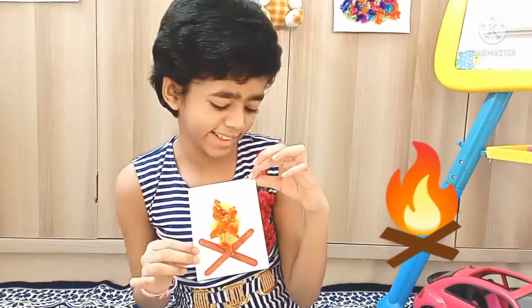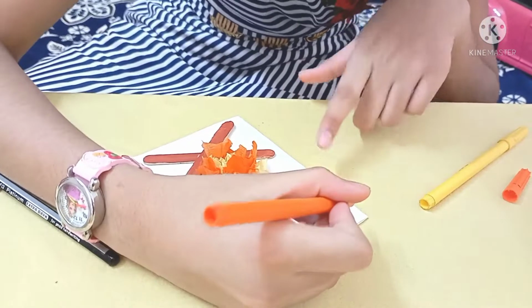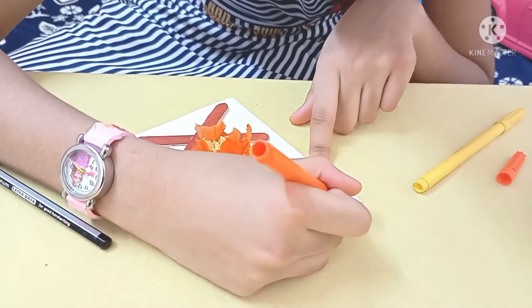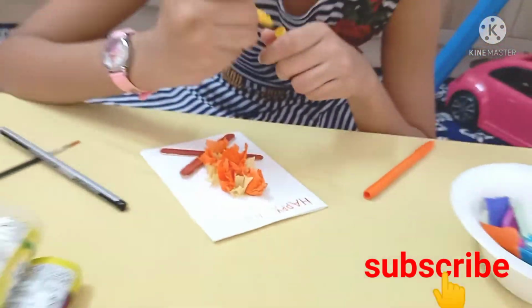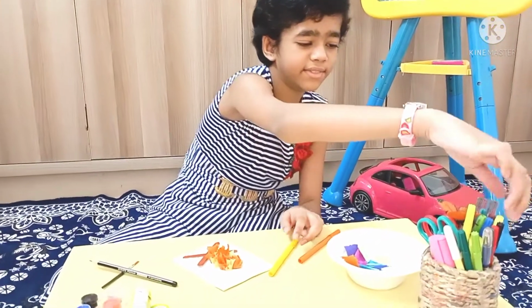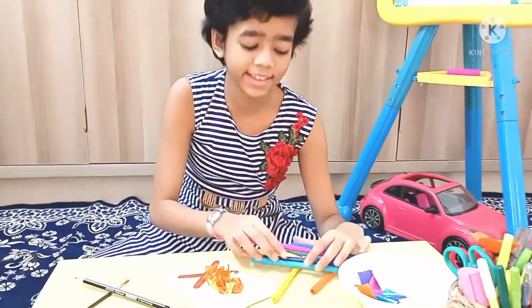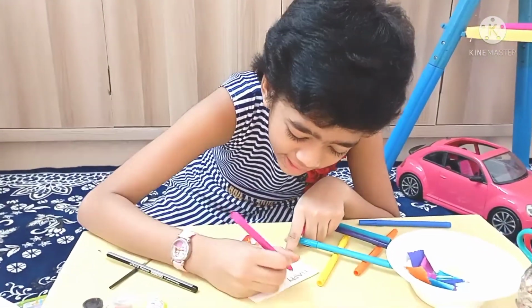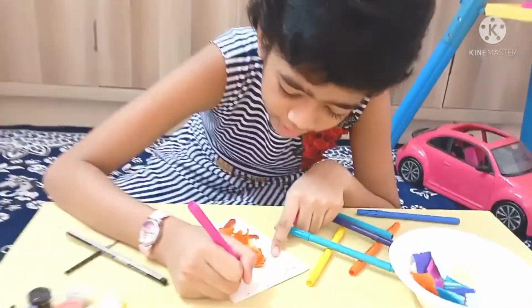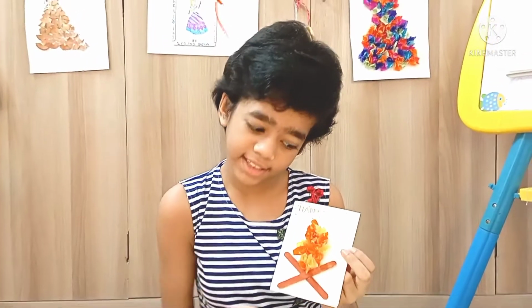Bonfires! Now I'll write some Holi message inside. Write Happy Holi, this type of writing with this. So I'm just gonna write. And I'll just add some colorful lines of dots. I have here some sketch pens. I like to keep my sketch pens everywhere. Then I might sketch in my board. Sometimes I do that. I will color all the time. That's my favorite. So here is my bonfire. I'll write the message at the last.